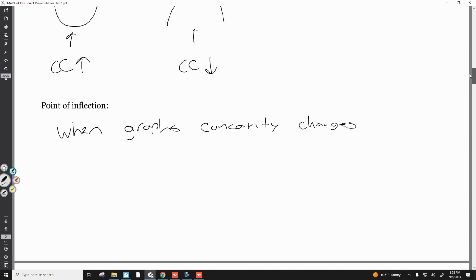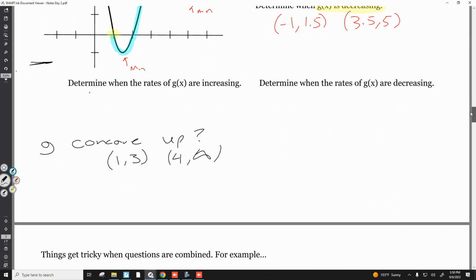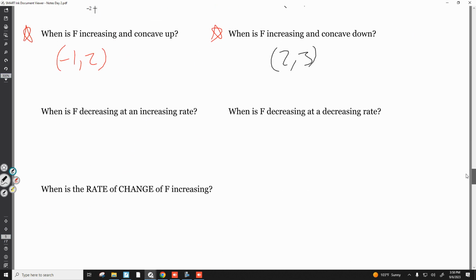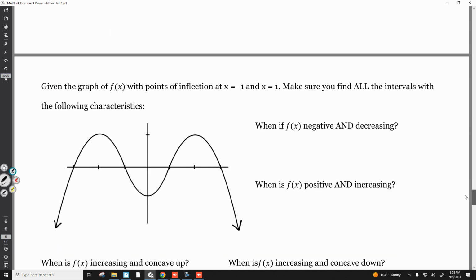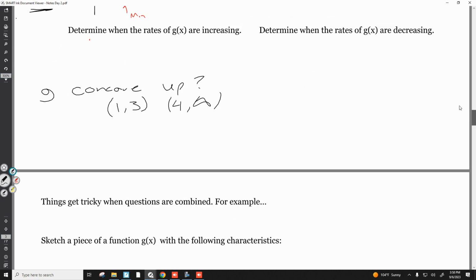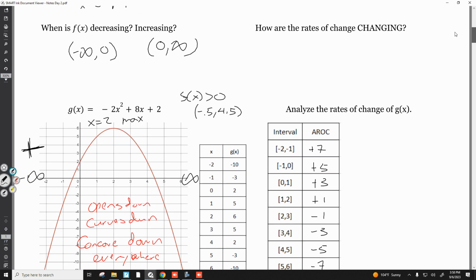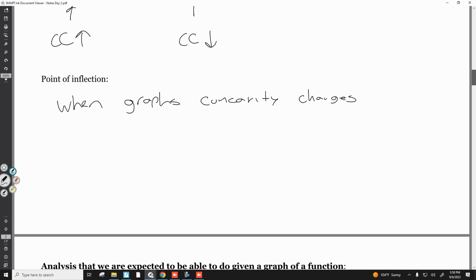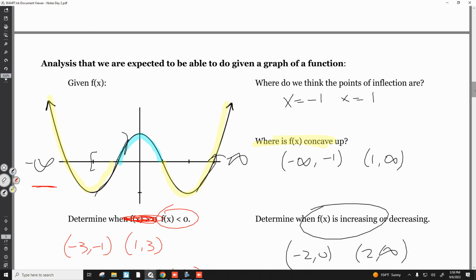So, gotta find the right question. So, how about here for this question? Here we go. Just a made-up question. I'm just throwing this in. We can write it down or just pay attention.